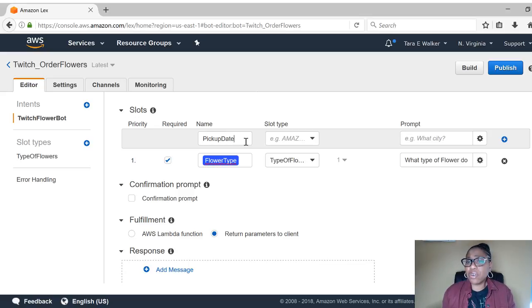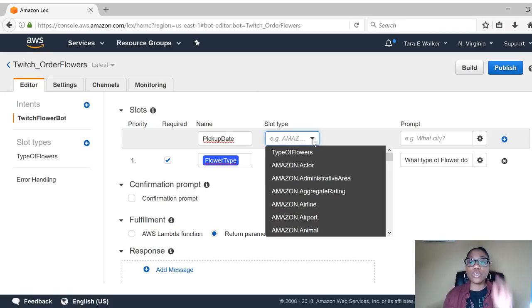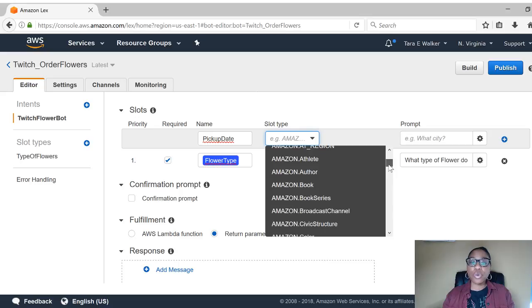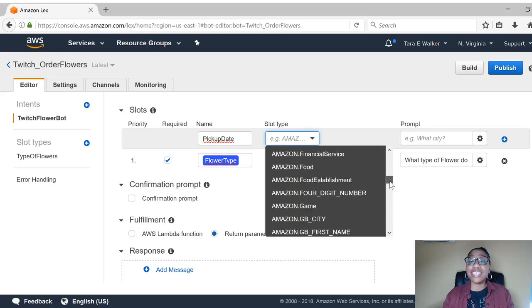Again, this is our bot. We're doing it our way. Now, I talked about slot types that you can create your own, and we saw that we just created our own. The flower types that are relevant right now are the ones I put in there, which are about six or seven. Now, I can actually use a built-in slot type, and this is great. If you drop down, you'll see the slot types I can choose are either the ones I have created, like the type of flowers slot type I've created there, or any of these default slot types. There's a bunch of them.